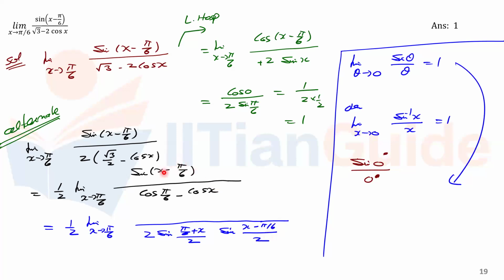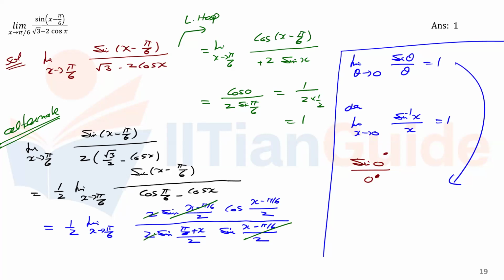In the numerator, I have the angle x minus pi by 6. So I am going to use half angle formula. Okay, in the numerator, I can write sin 2a is 2 sin a cos a: 2 sine half of the angle, that is x minus pi by 6 divided by 2, cos half of the angle, that is x minus pi by 6 divided by 2, we can write. Now, when I put x to be pi by 6, this term is sine 0. Here is again sine 0. Both the terms are same. They are making problem. They got cancelled.